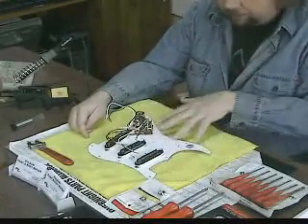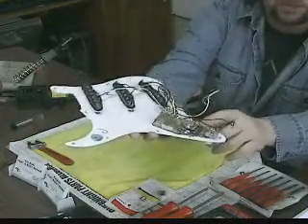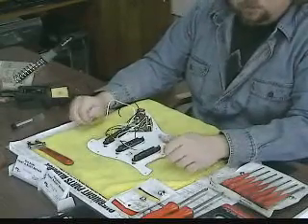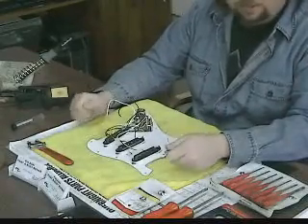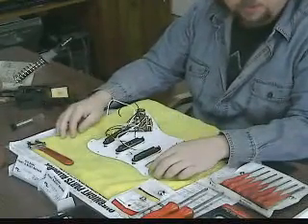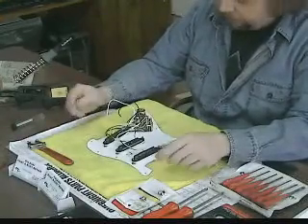I'm going to strip everything off of here. And instead of just the one area having the aluminum shielding on it, I'm going to coat the whole back of the pickguard and down inside the pickup cavities on the guitar body itself. Some people use copper — it's a little more expensive — and you can buy kits online. Basically what I use is heavy duty Reynolds wrap aluminum foil and 3M spray adhesive. It's cheap, doesn't take very much time, and on the guitars I've done it's made quite a bit of difference.